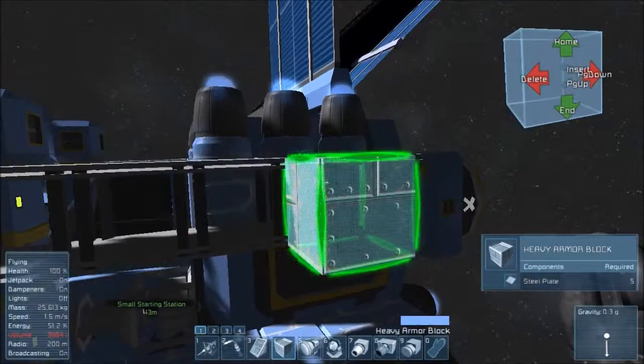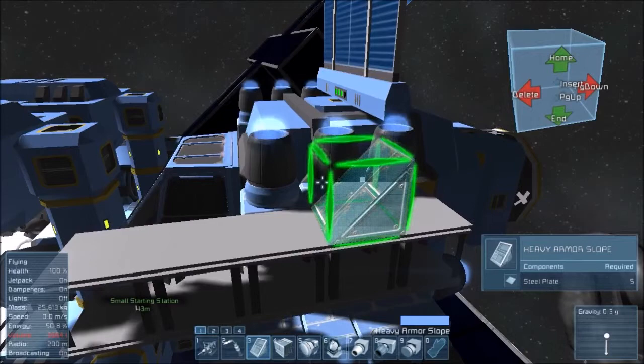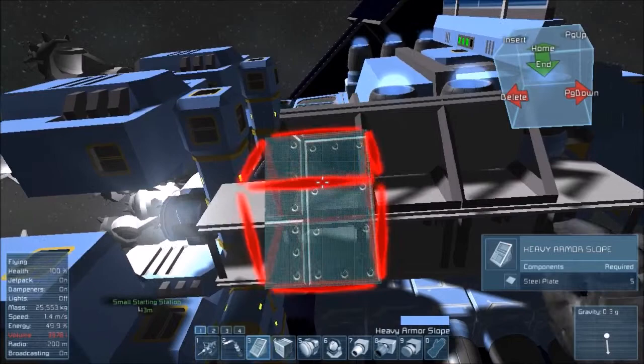Okay. Now let's add this here. This is always a bit of a creative process for me. I slowly but steadily make up my plan on how I want this ship to look. One block at a time.